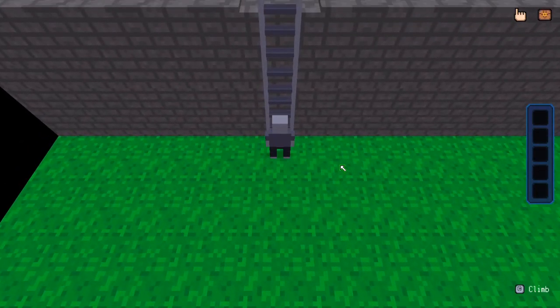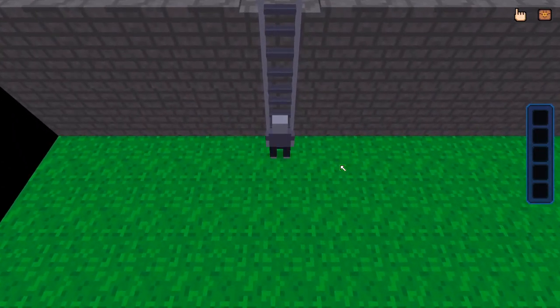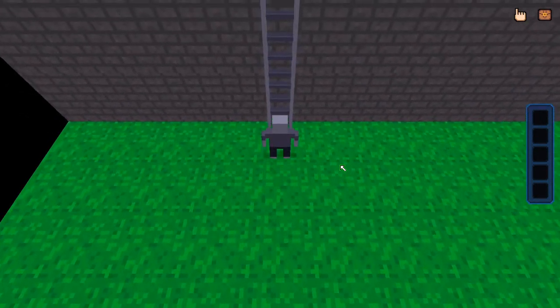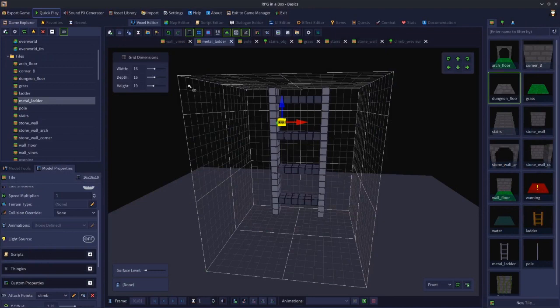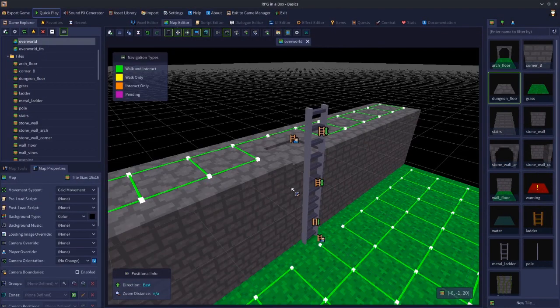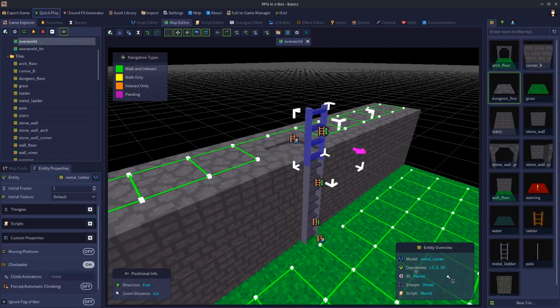So here we are in game. Let's try this again. Go up. Okay, so it might be that same height works, or I might have just got lucky. So when it comes to tiles being at the same height as the top of the ladder, your mileage may vary, okay? But it is just really important to point that out, that if you want ladders to always work, fail safe, just make sure that the tile that you're going to get off the ladder onto is higher than the Z coordinate of your top uppermost climbable piece, okay?